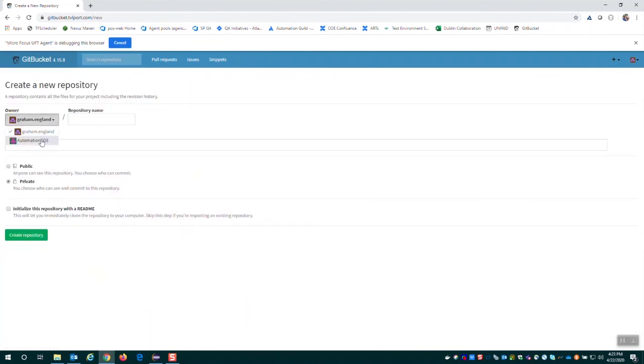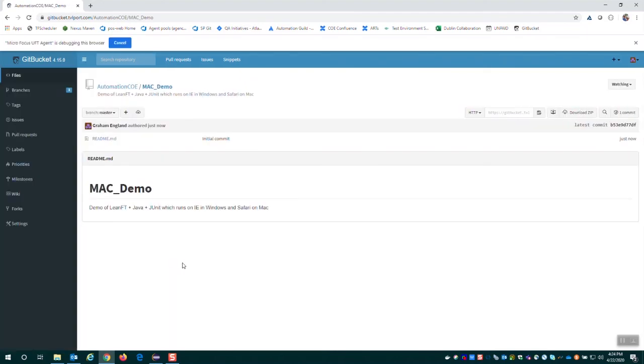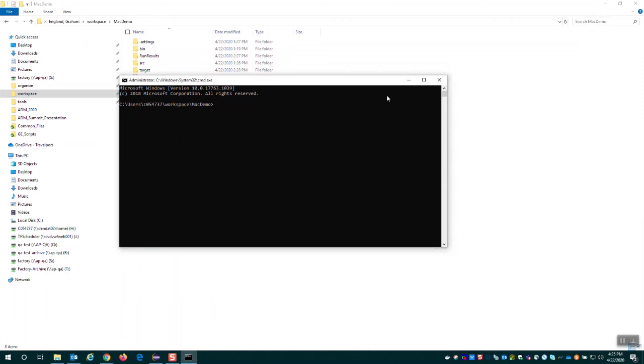Specify that it's public and initialize it with a README. Okay, that's done, so I'm going to grab the repository's URL into the clipboard. Just like that. And now time to switch to a command window, or DOS box for us oldies.